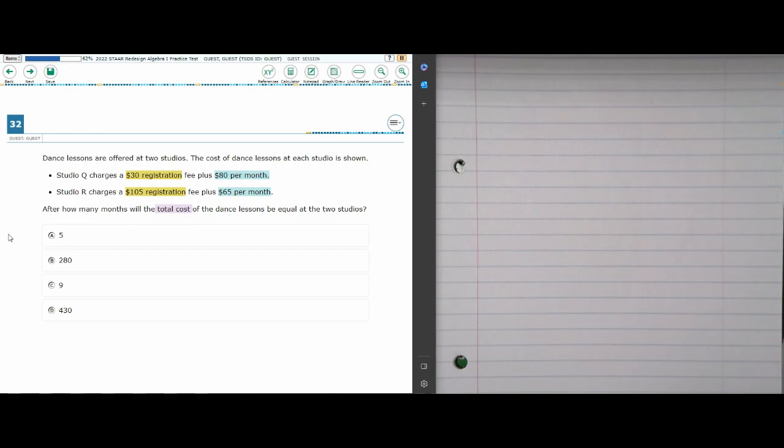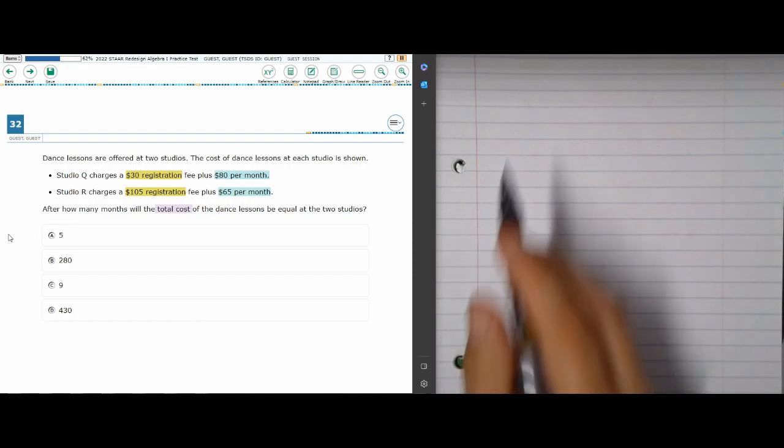Now, a couple of different things. I hope that you can see when we're looking at these two different situations, we have two different equations. And if you've got two different equations that you're going to put together and use to determine a point at which there'll be equilibrium, or where two things will meet together, we call that a system of equations. So let's go ahead and look at our two scenarios.